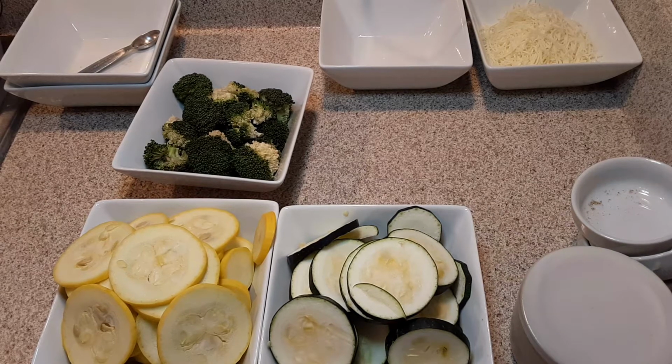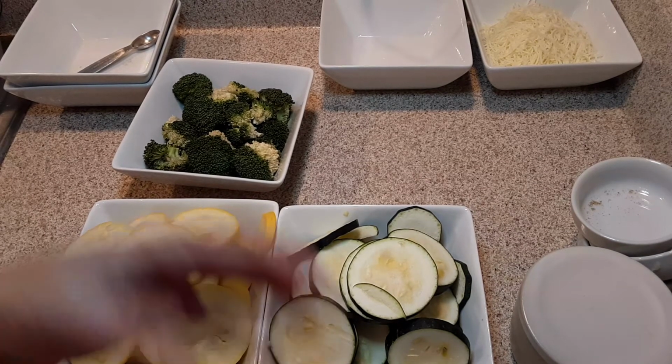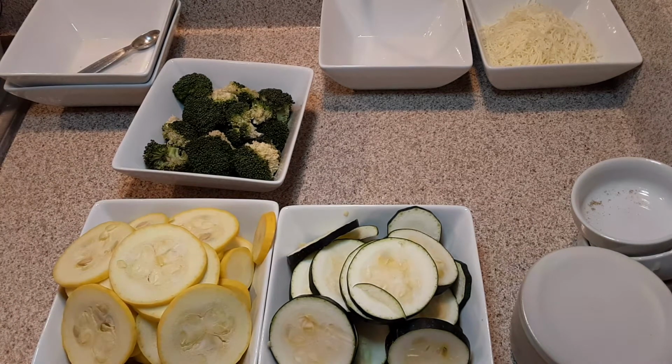I've already cooked my bow tie noodles. So then we're going to plate everything, and I'm just going to show you how it's going to look, how it's going to work, and then I'll explain how to store it so that you don't get any type of sickness, because to store cooked pasta, you must store it a certain way or you could get very sick. Because this makes a lot, and it will look beautiful in the center of your table on a great big platter, if you want to add your meat or even if you don't.